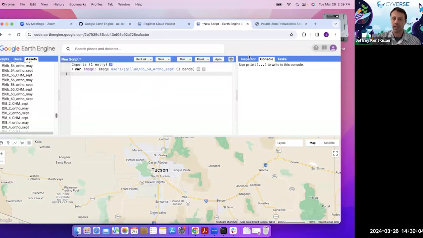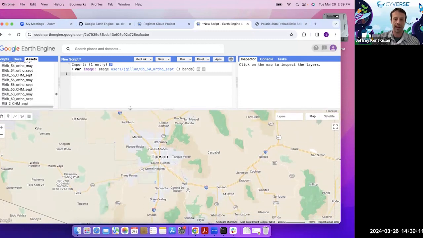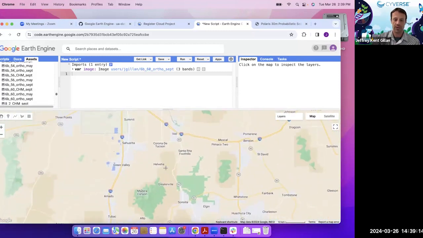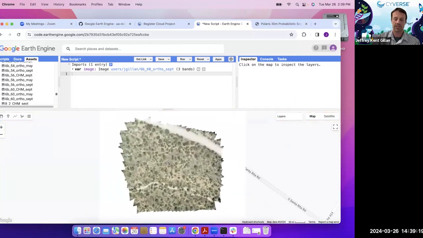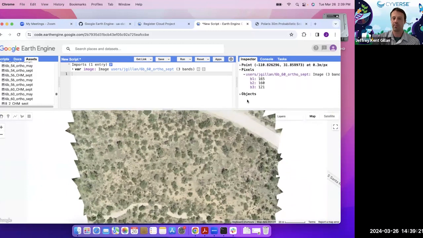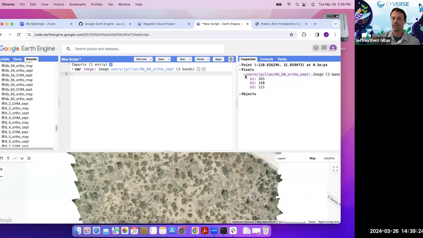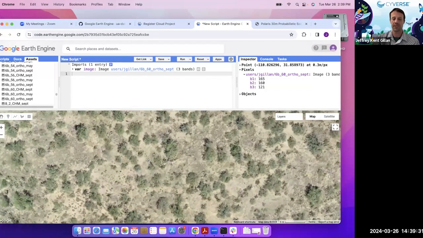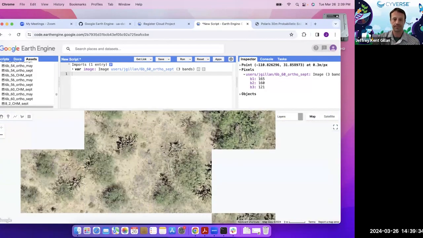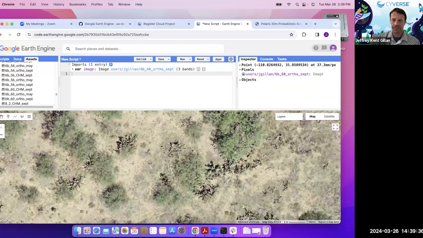Let's see. Over here, we have something called Inspector. An Inspector is just like a pointing tool. So if I have, where's my drone imagery? Inspector is just something you can click on. You can get information about what that pixel is, and that's all the inspector is. You're just trying to identify what is here on the screen. So apparently if I click here, it's telling me the values for the red, green, and blue bands.